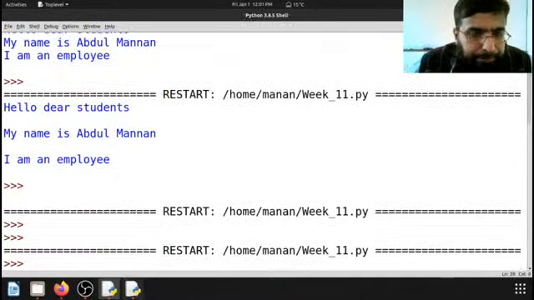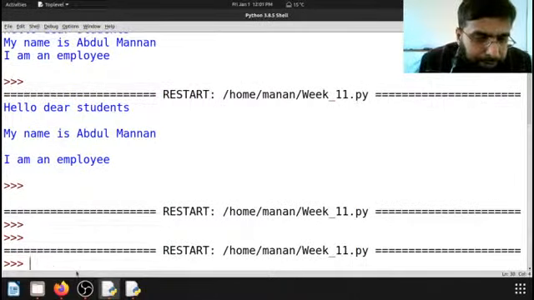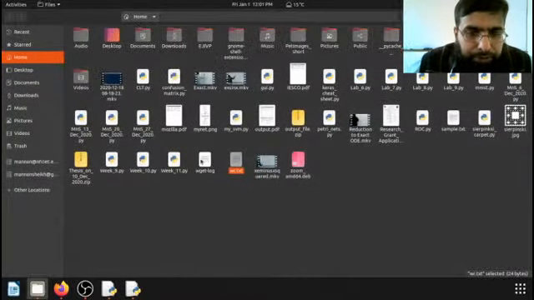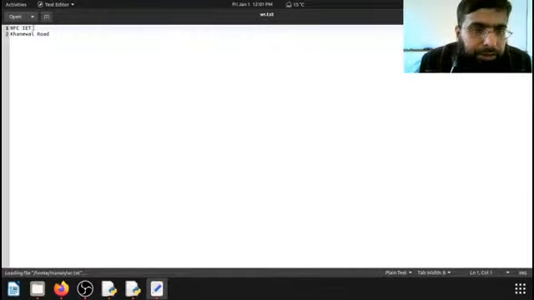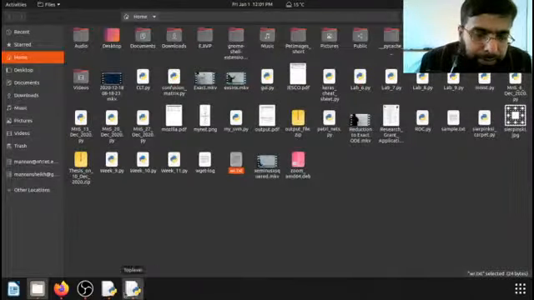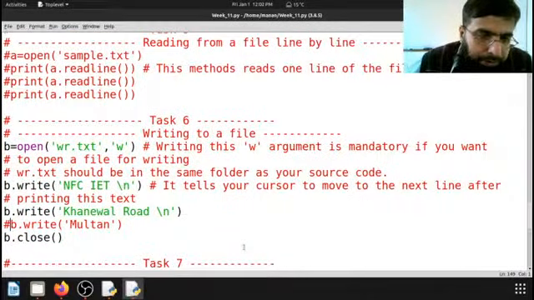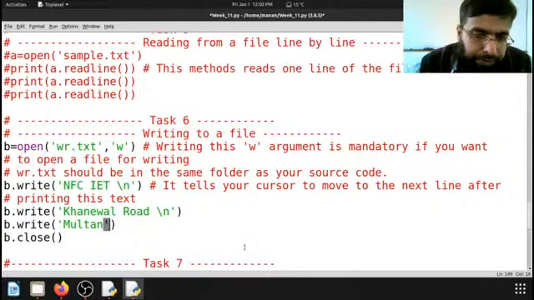So let's see. It has been successfully executed. Let's see what it is. It should have written nfciet in the first line and this Honeywell Road in the next line. So if you now print the third line too, that is Multan, you don't write a \n here because you don't have anything more to write.